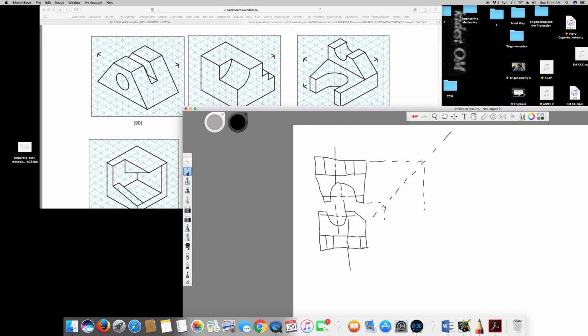Like this one, and then we are done. Now we have to do the right hand side. Right hand side is going to be like this side is a square, and the bottom part is going to be whole square.